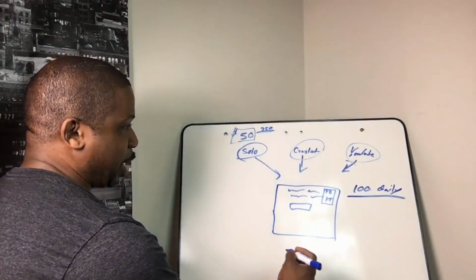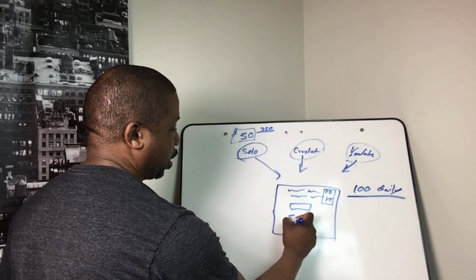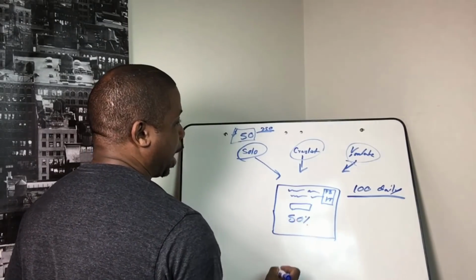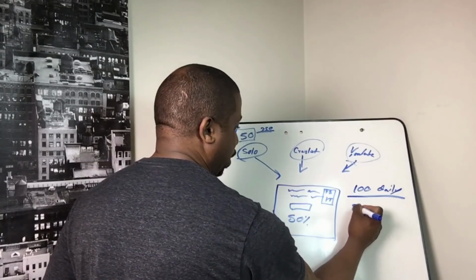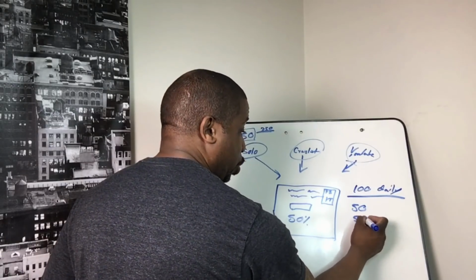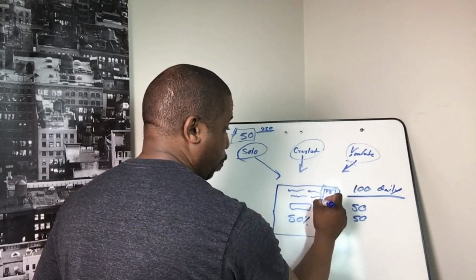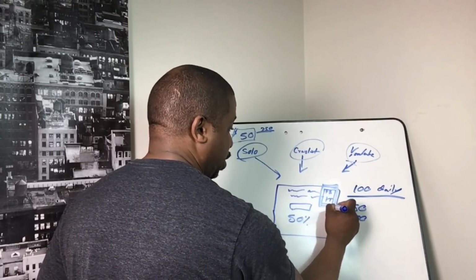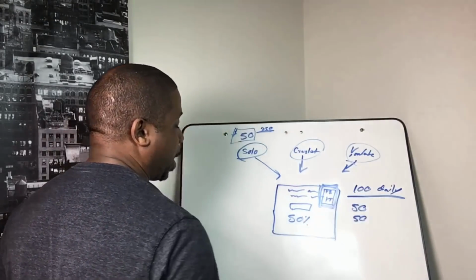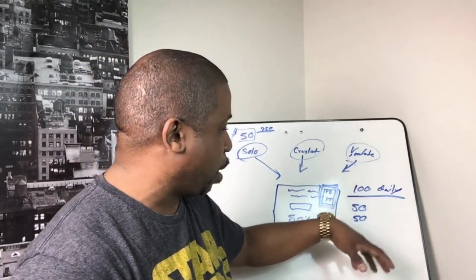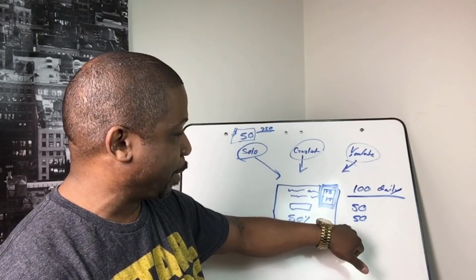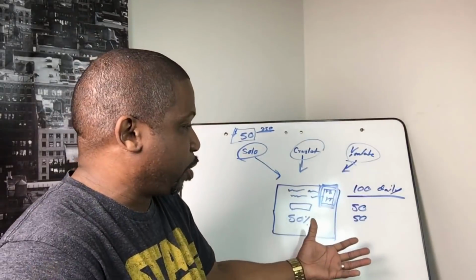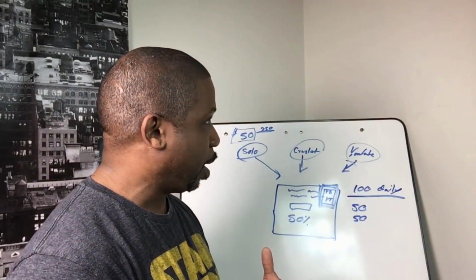And let's say this page converts about 50%. That means that out of 100 people a day, you're getting 50 people added to your email list, and 50 people added to your pixel, your custom audiences that I'm going to show you how to create. So that's 50 people a day being added into your funnel, which is about 350 people a week.